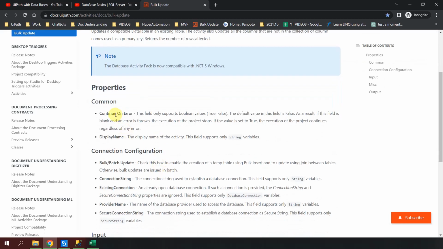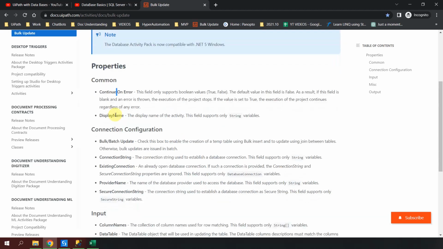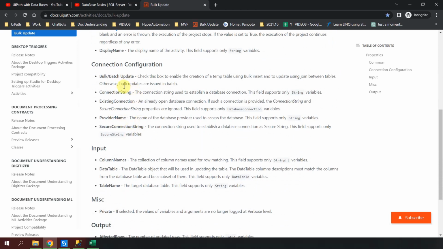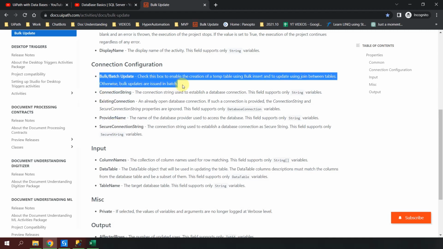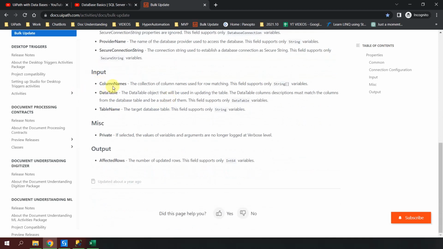Okay, continue on error. You know that if I want to still continue or not, it's a boolean property. Connections we have already executed. We have already seen that connection string can be provided, existing connection, provider name and the secure connection string. Bulk update is for whether you want to create a temporary table or not. Now to insert you have something which is called column names, very much important.